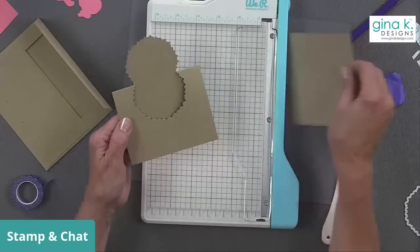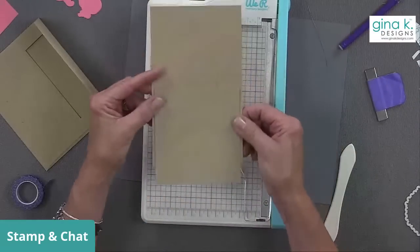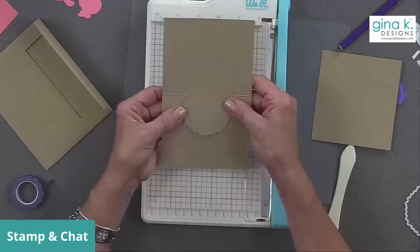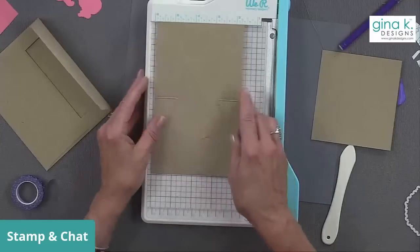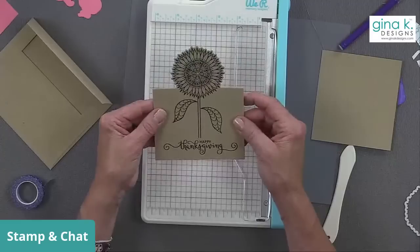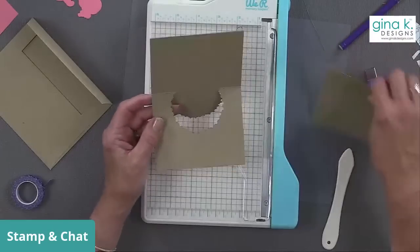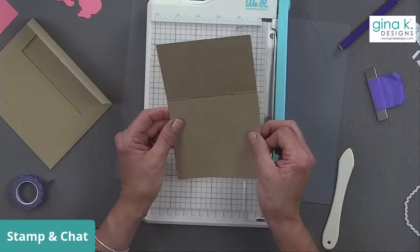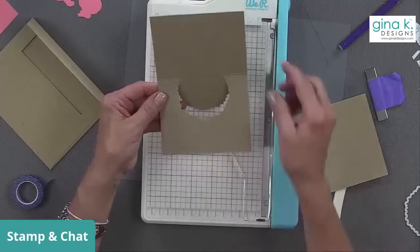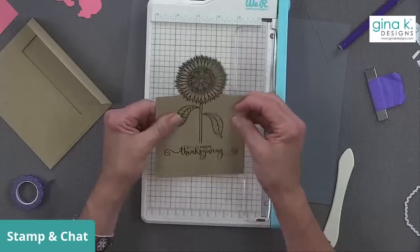You can put another piece inside to hide that, just put a little piece of craft cardstock inside to hide it. But what I think is kind of cute is you can write your whole message even over the flower if you want, and then just pop it up, and then they have to put it back together to read your message. But there is no problem with taking another piece of cardstock and just taping it in there the same exact size as whatever you have left, and then that will hide the hole on the inside. So just trim that off.